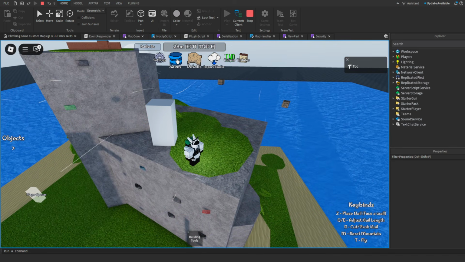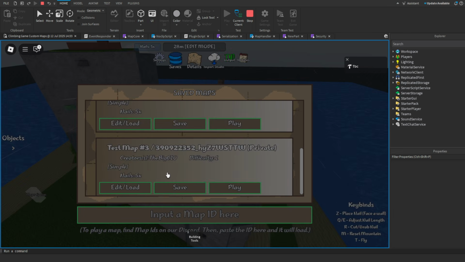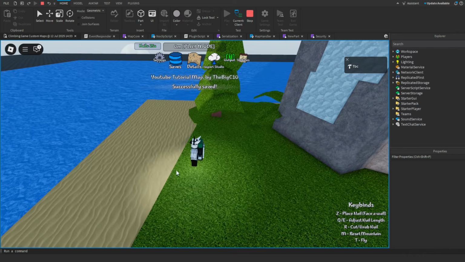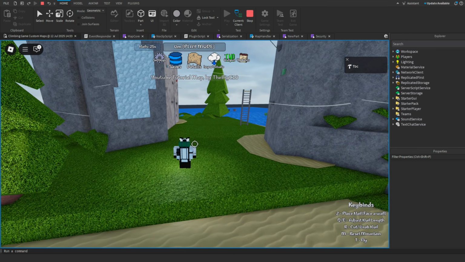Okay, with that done, let me open the saves menu again. And I'm going to click save again before I test the map. This is very important, and I cannot stress this enough. Do not just click play without saving your level. Just click save the map, and then try your level. Otherwise, it will not save the progress you did while editing.